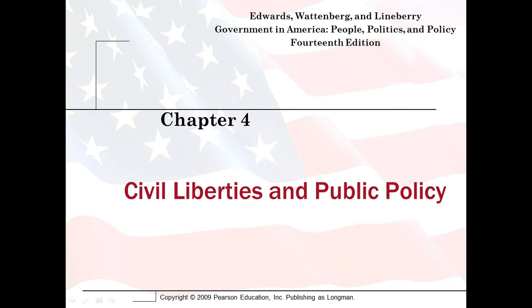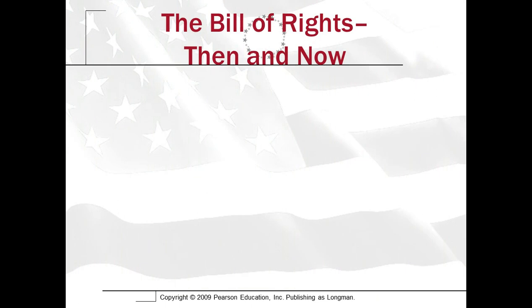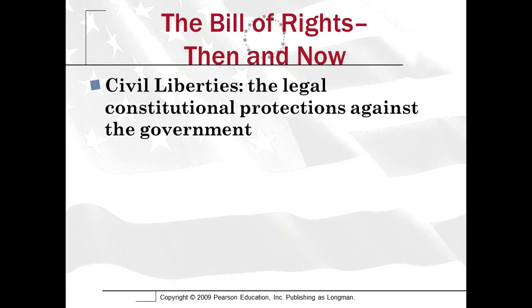We're talking about civil liberties, what they are, and how the law has been applied to them. Well, let's start with what they are. Civil liberty is the legal constitutional protection an individual has against the government, not groups of people. Those are civil rights, and they don't protect you from other people.